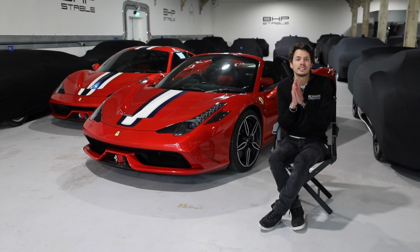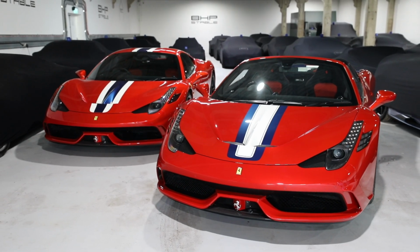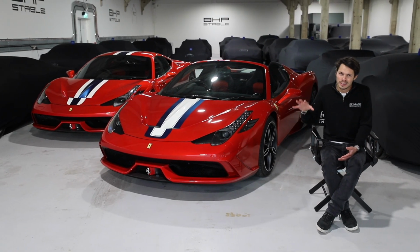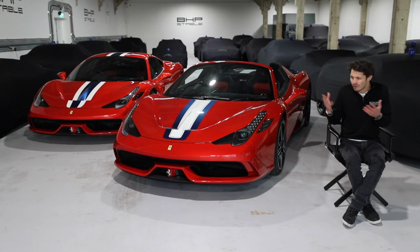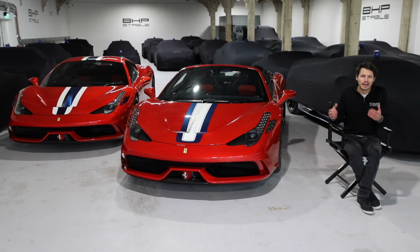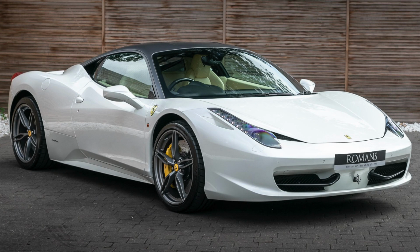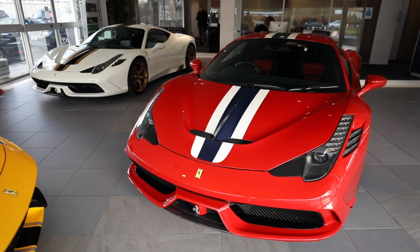So you don't have to sell it privately or anything, it stays on the car. They also come with a 7-year service plan. These cars have probably got 1 or 2 services left on that plan, but even outside of the service plan, the services are only about £1,000 a year, so not a lot on cars of this value. With regards to reliability, these cars don't have any known common issues. Obviously the 458 came out in 2010, so by the time these came out, Ferrari had pretty much ironed out a lot of the issues.